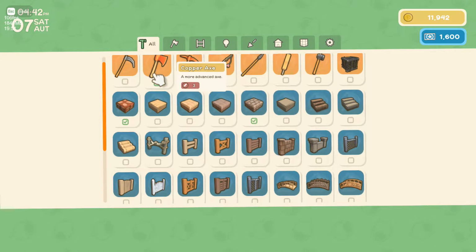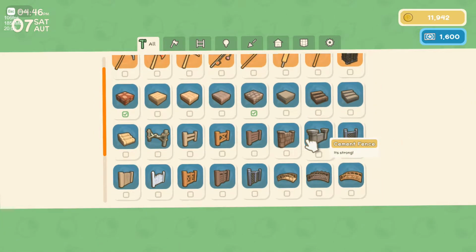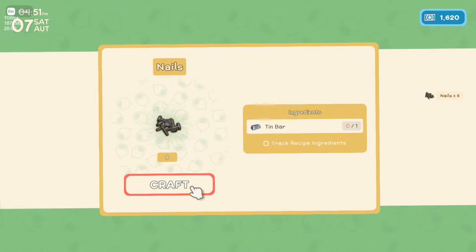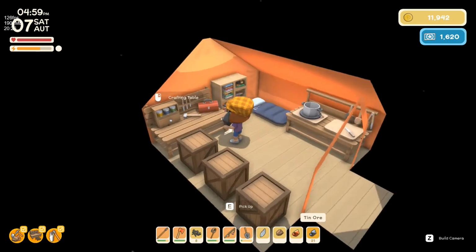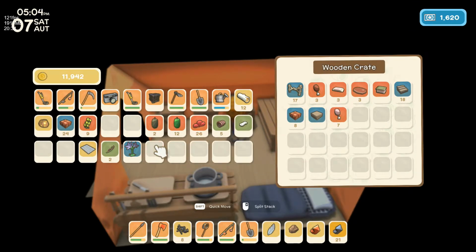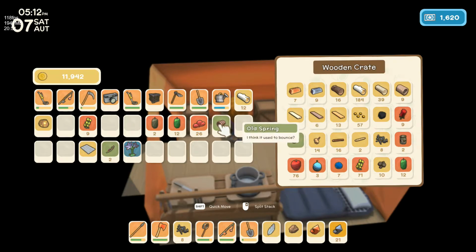We can craft this, which I do want to craft anyway. Thank you. Because I want to clear some trees. And I'm going to need nails. And some paths. We get all our dailies. All of our dailies. You go in there. Some more path. Okay. And this one, this and this.